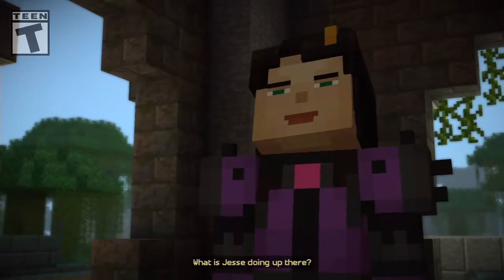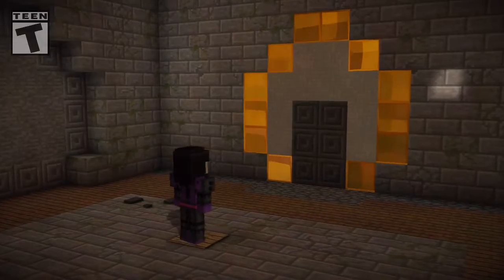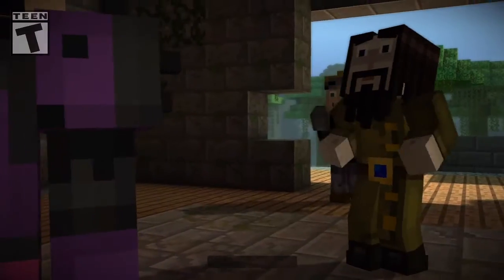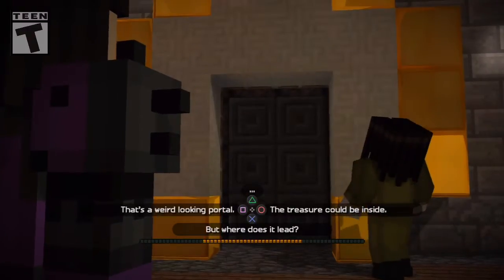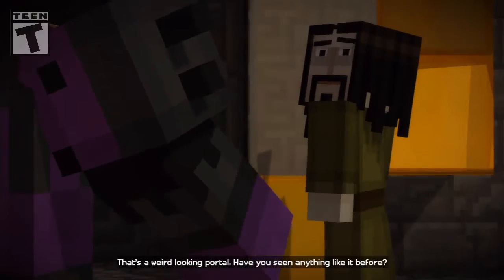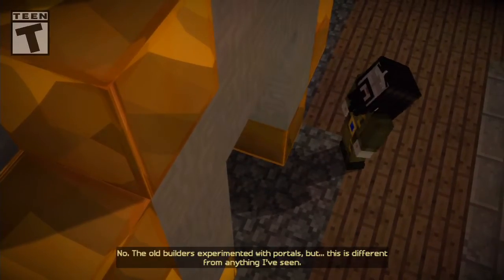What is Jesse doing up there? I'm looking at stuff. Shut up. Well, that looks promising. And step! Jesse! What do you see? It's some kind of portal? It's just as I'd imagined. Spectacular. That's a weird-looking portal. Have you seen anything like it before? No. The old builders experimented with portals, but this is different from anything I've seen.